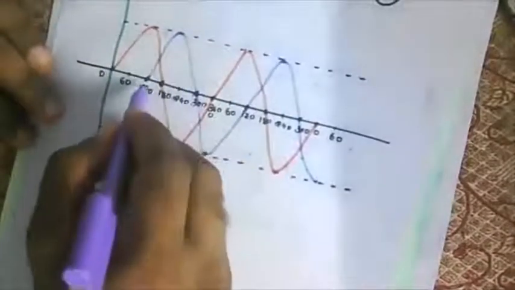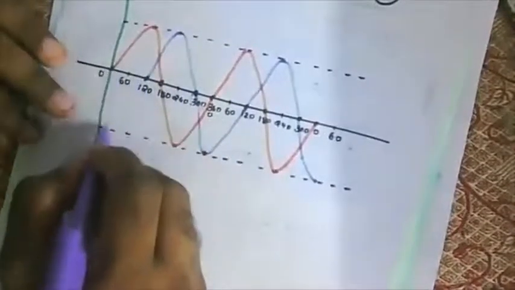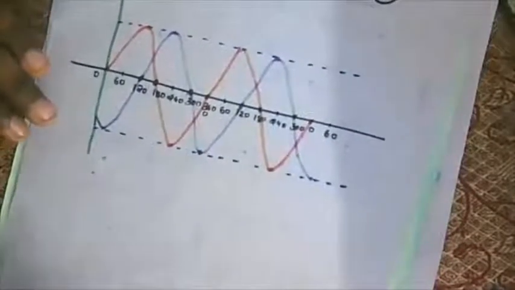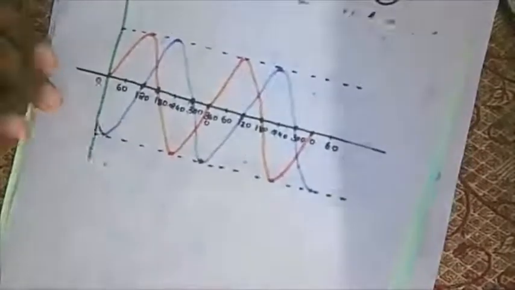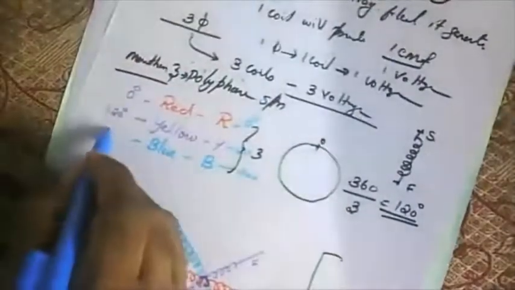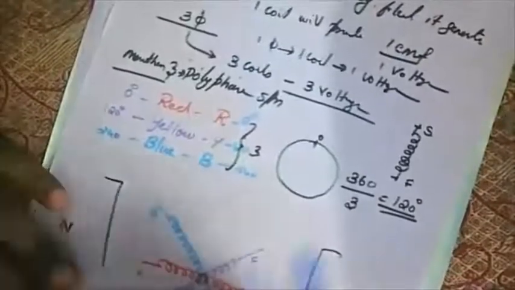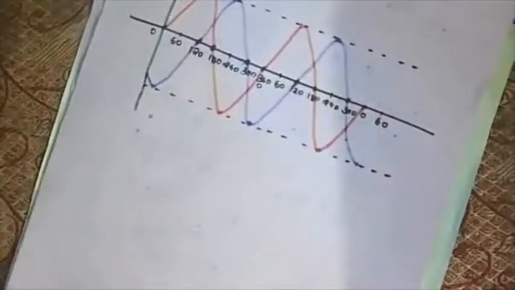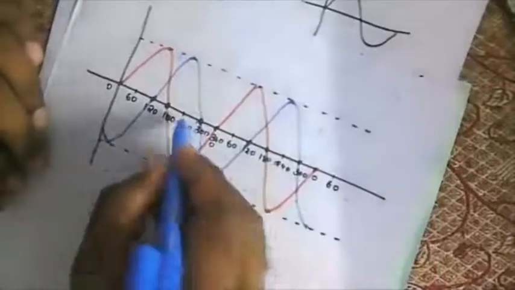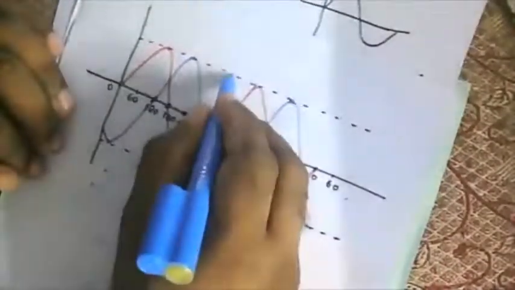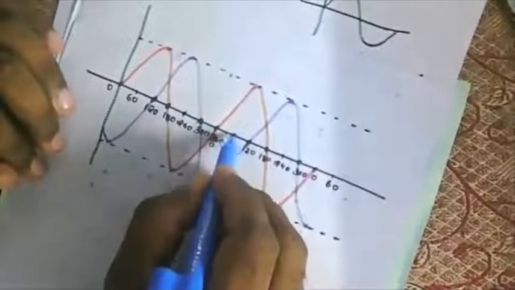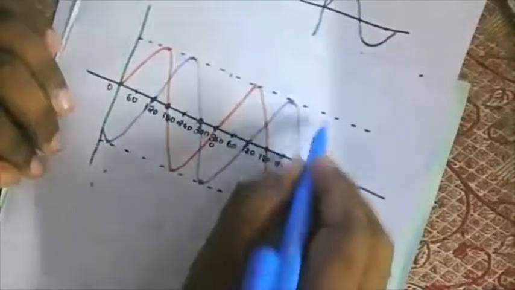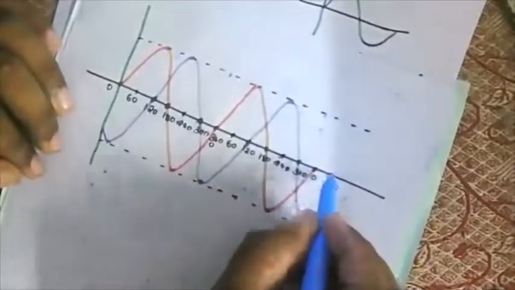in a similar way I can extend it in the backward direction. So if I continue, this is the case. Now where will be my third? The third one is going to be displaced from the first by an angle of 240, due to the concept of 120 degree displacement. So my third waveform will start at 240: maximum, 0, negative maximum, 0, positive maximum, 0.